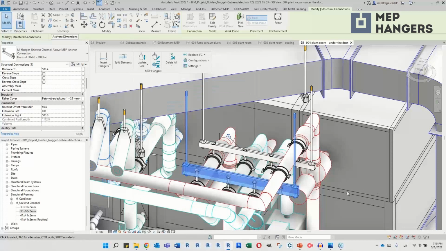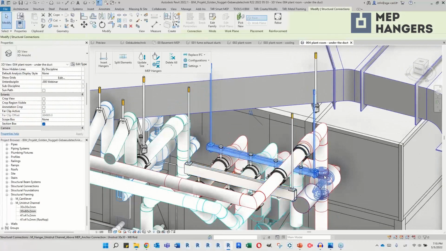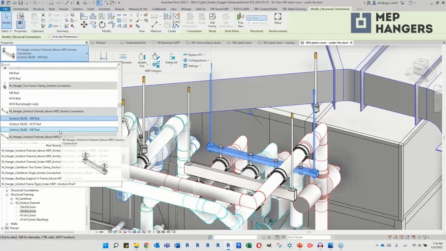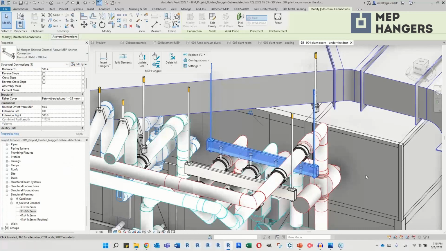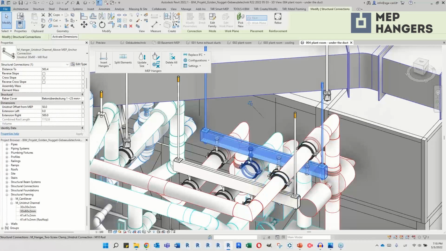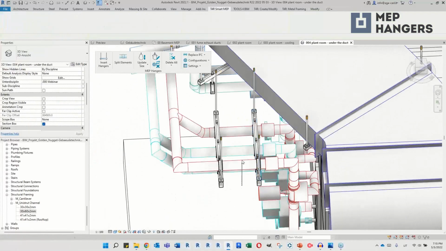Okay, and as you can see, new size is now created. For this hanger, I can simply change it to this size as well. So next step, as you can see, would be to update these other hangers. It's very easy to do.